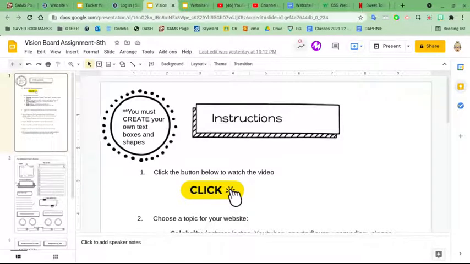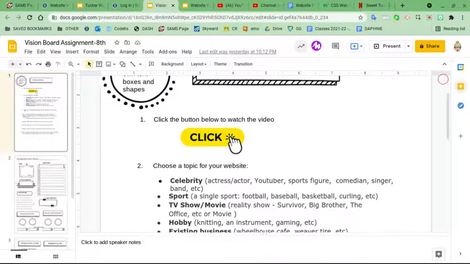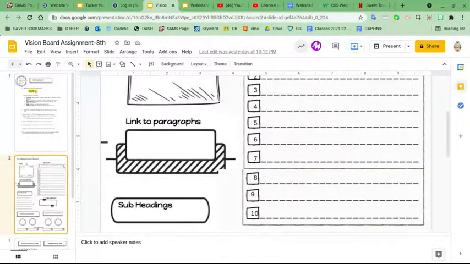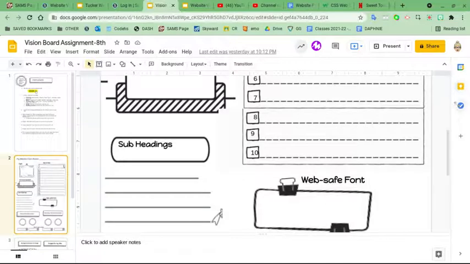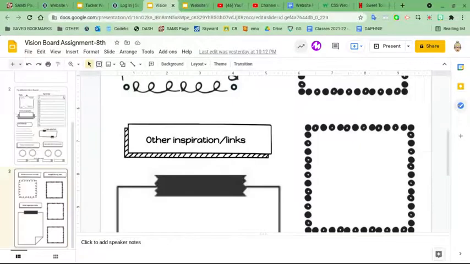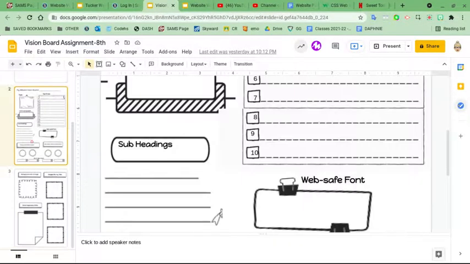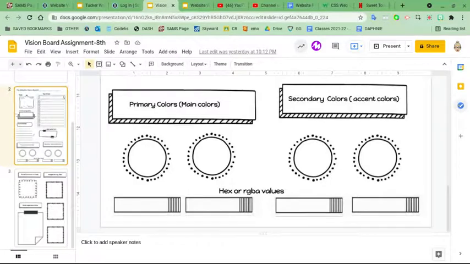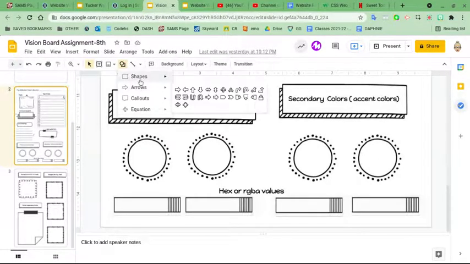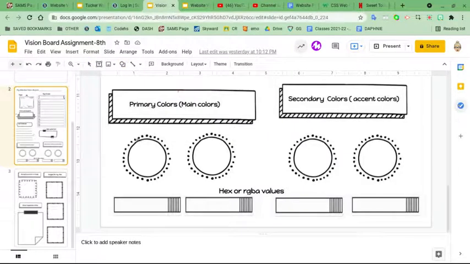So I'm going to come over here and scroll down to where I'm going. And this part is a little more challenging, especially if your fingers don't make your page move. Okay, so I'm going to come down here. Oop, too far. Okay, maybe. There we go. To these circles. I'm going to make a circle. I've copied the hex value. Okay, make a circle to fit inside of here.